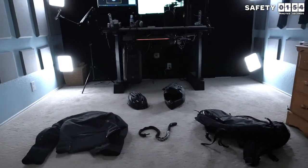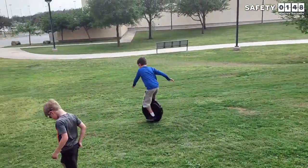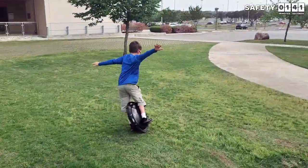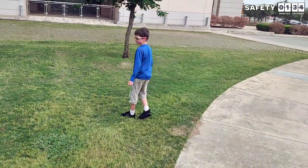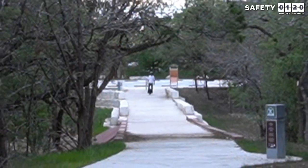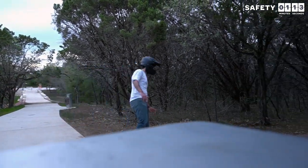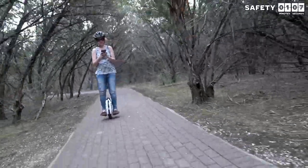Speaking of helmets and protective gear, let's talk about the two most important things you need to keep in mind about helmet safety. The first one is obviously speed. If you are going really slow and over grass, I do not think it is always critical to wear a helmet because unlike a bicycle, you can easily jump off on your feet at those slow speeds. But for liability's sake, any fall at any speed can be lethal — and that is a true statement. Once you start getting faster, your situation changes quite a bit. It might feel like you could still land on your feet, but as soon as you hit that limit where you can't catch yourself, you are in serious trouble. So make sure to wear a helmet.